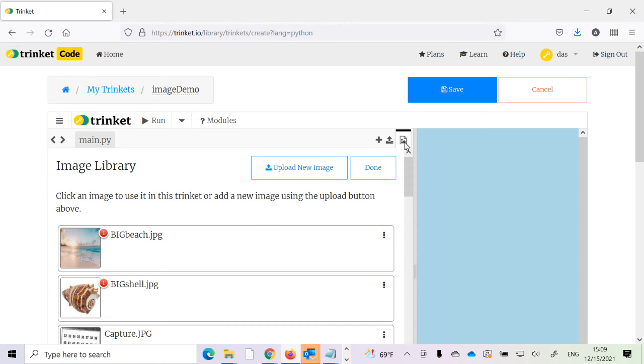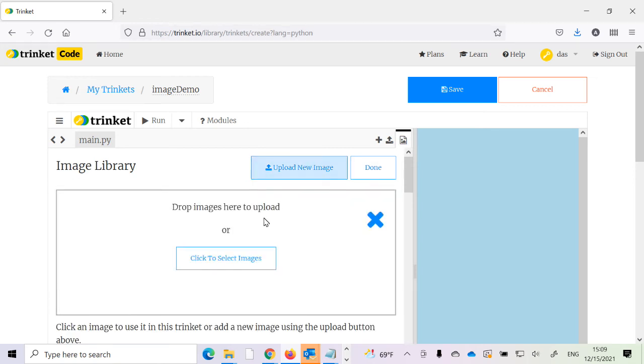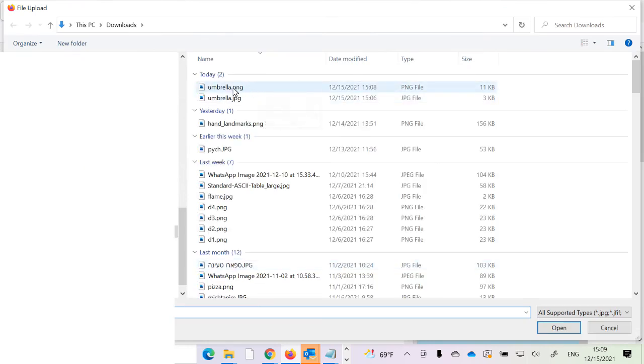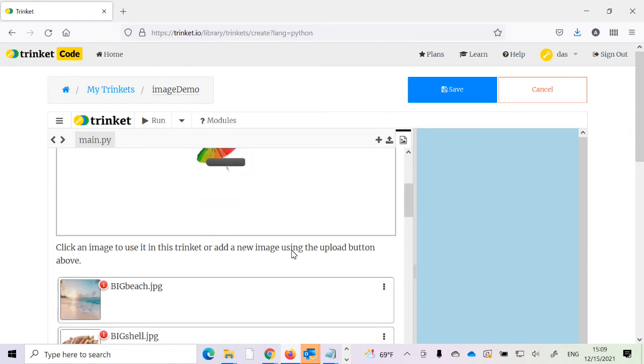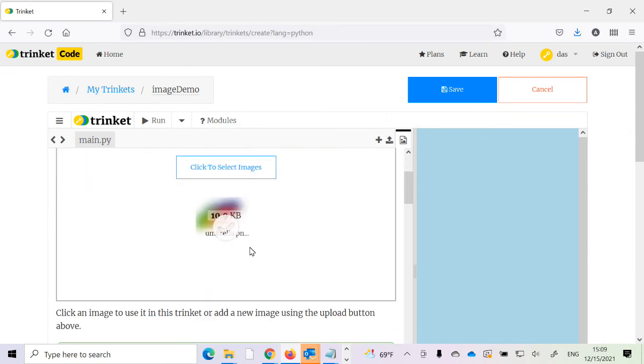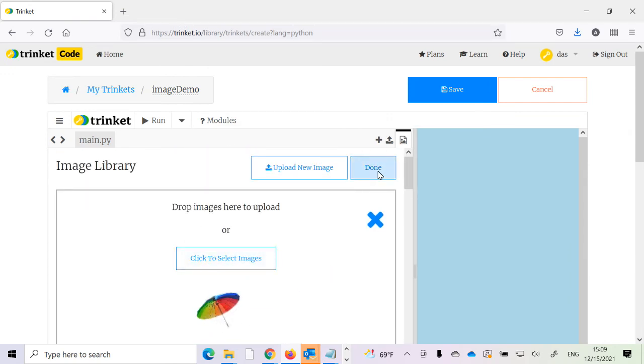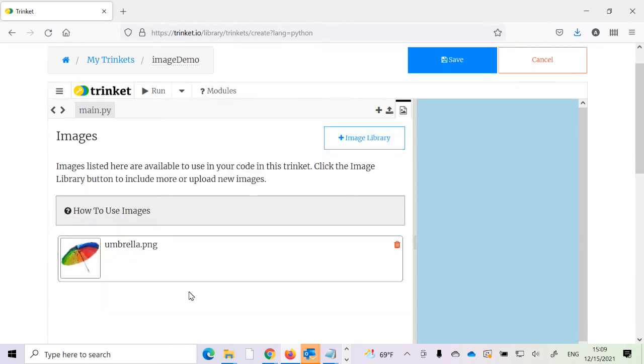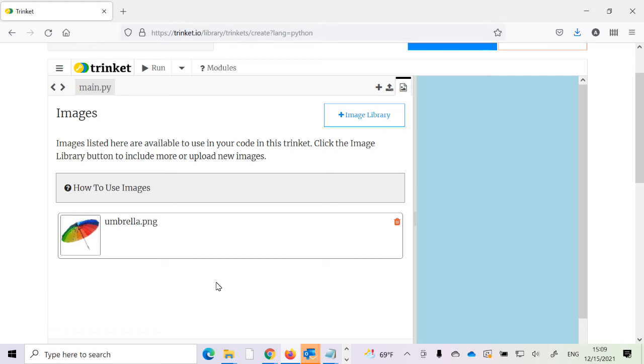I'll click on it, click to upload a new image, and then, oh yeah, there's my umbrella as a PNG file. So once I do that, it uploads to Trinket, and I can just go click Done. Yay, perfect. There it is. There's my umbrella sitting happily in my image library.